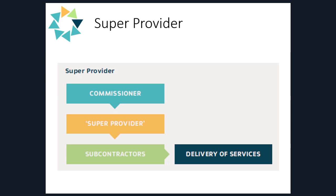Under the super provider model, organisations come together to collaborate to set up what we would call a formal consortium, a separate legal structure which embodies collective ownership and control. Through this structure, many separate providers effectively become one large provider. You could either form a new super provider consortium to bid for a specific contract, also known as a special purpose vehicle or SPV, or you can use the consortium to bid for multiple contracts. And I'm going to speak a little bit about SPVs later.